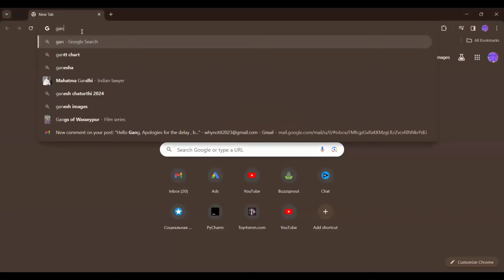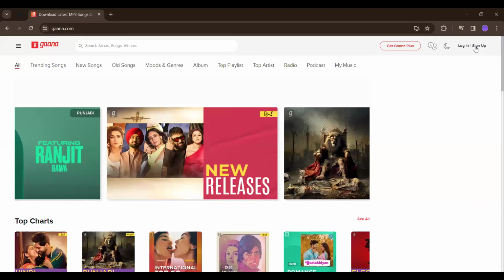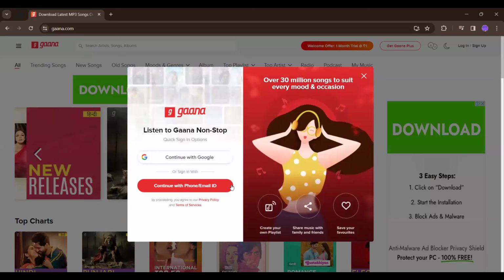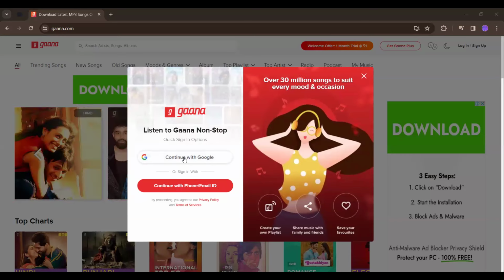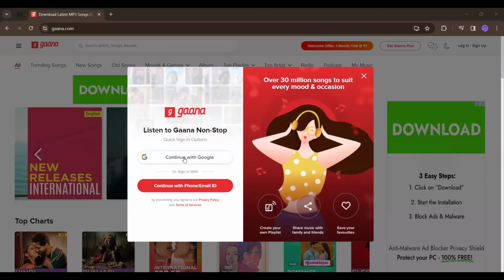If I go to Ghana, for example, and log in, I have multiple options: continue with Google, phone, or email ID. This is where you're creating your profile, and every time you log in you have to authenticate. But when you click on continue with Google, this is where you're authorizing. Just copy and paste this somewhere in the chat for everyone. You will see you have the client ID and all the backend things that I was talking about.